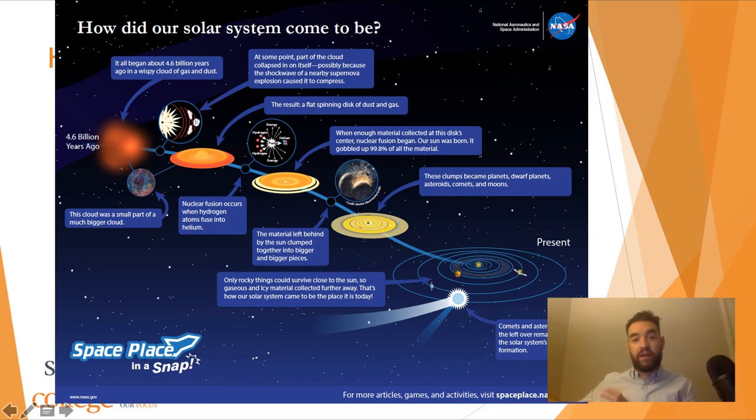That's why the outer planets that we see in our solar system are made of light gases, mainly hydrogen. And the planets closest to the sun, Venus, Mercury, Earth, and Mars are all made of heavy rock materials, but they're much smaller planets as a consequence. That's why we have this arrangement of planets in our solar system, because the heavy materials could stay close to the sun and the lighter materials got pushed out.